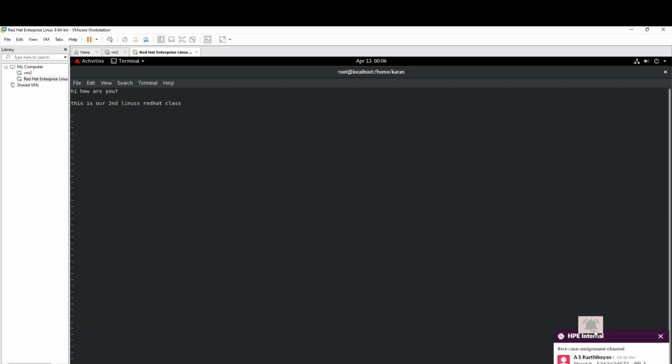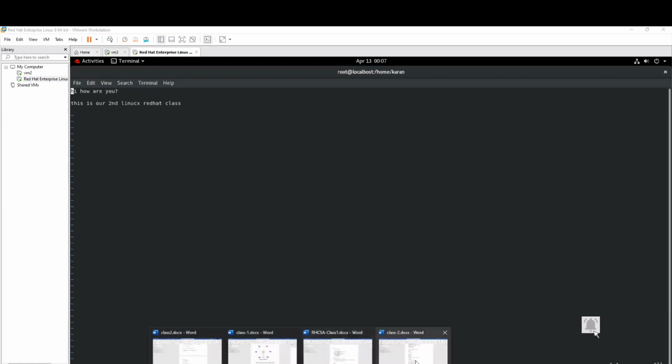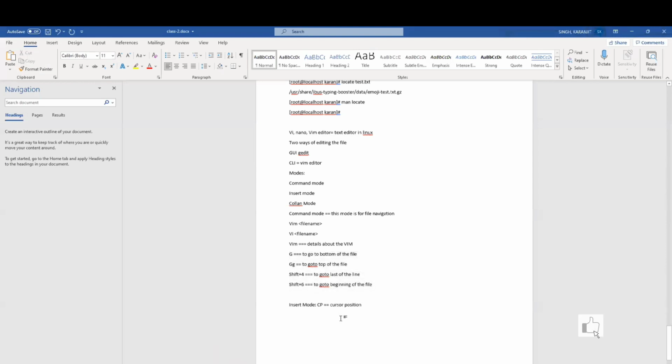And if I press Shift plus 6, it will go to the beginning of the line. So the cursor position is moving accordingly. But it comes with practice, whenever you practice you will get to know more. Otherwise you will forget the commands.